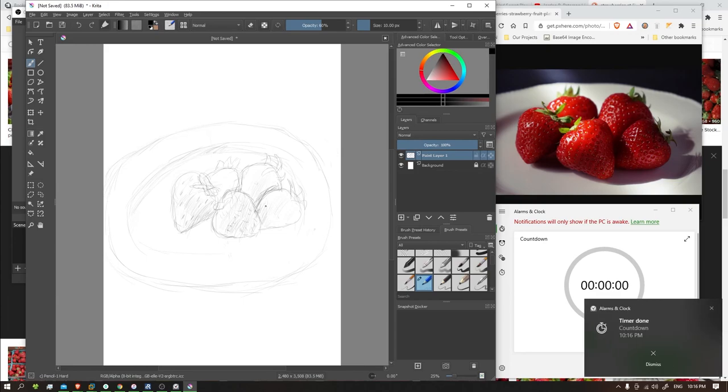Oh, and our timer is done. Just gonna quickly draw a few more in here. Okay, that's our plate of strawberries.